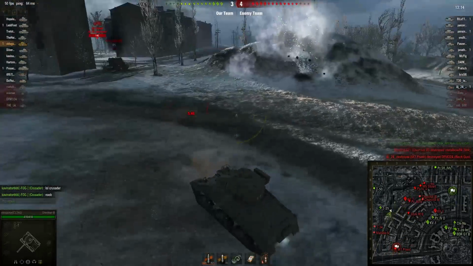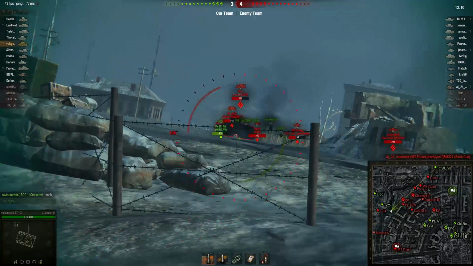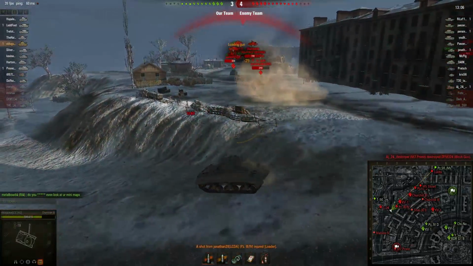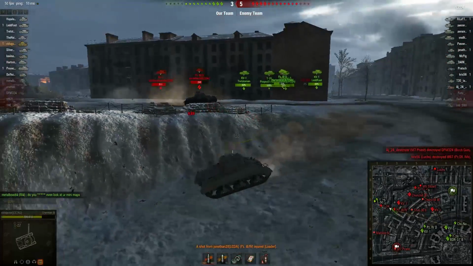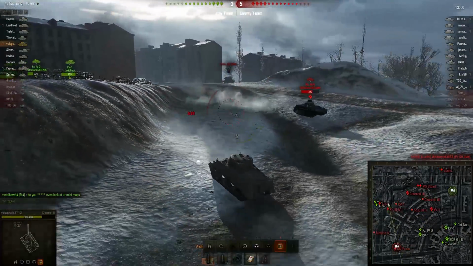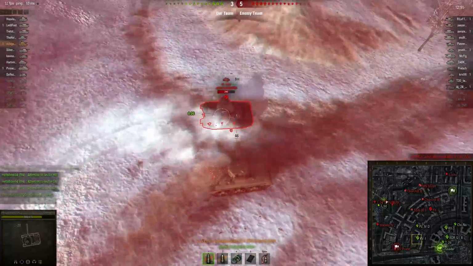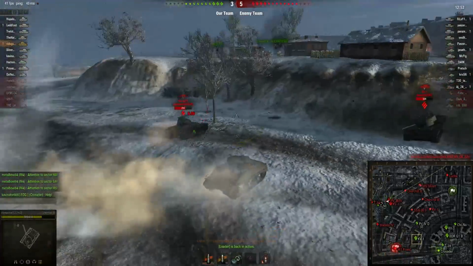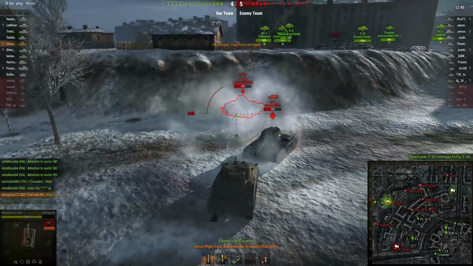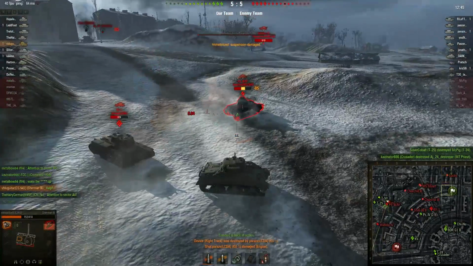Critical hit. Whoa. Not gonna get through that armor easily. He's coming after me. Look at that. Critical hit. The loader is hit. He's moving slowly. Yeah. Let's see. 5, 7. Oh, nice miss. We're immobilized. The engine is damaged. Critical hit.